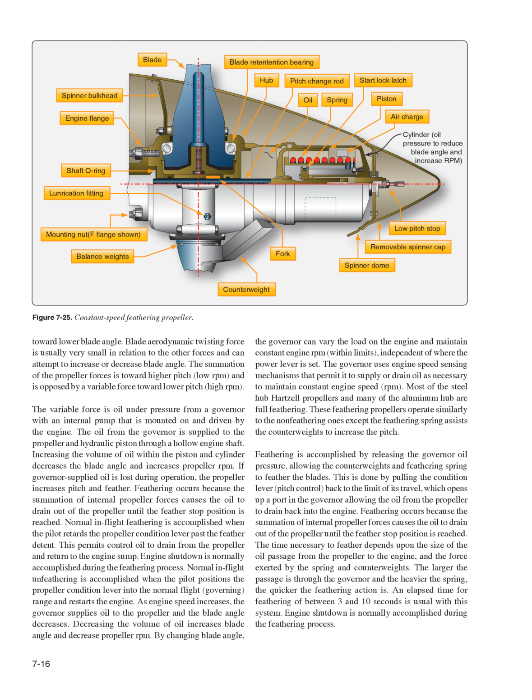The time necessary to feather depends upon the size of the oil passage from the propeller to the engine, and the force exerted by the spring and counterweights. The larger the passage is through the governor and the heavier the spring, the quicker the feathering action is. An elapsed time for feathering of between 3 and 10 seconds is usual with this system. Engine shutdown is normally accomplished during the feathering process.